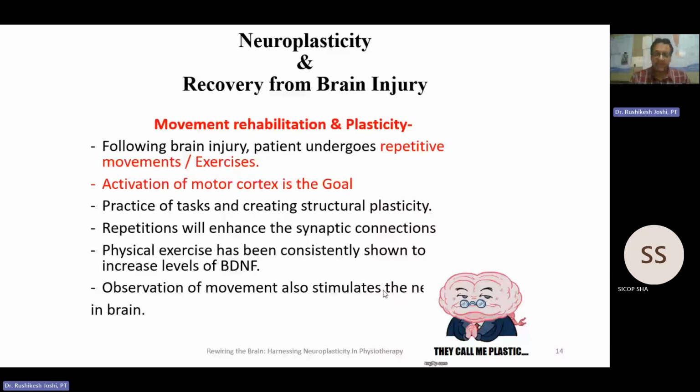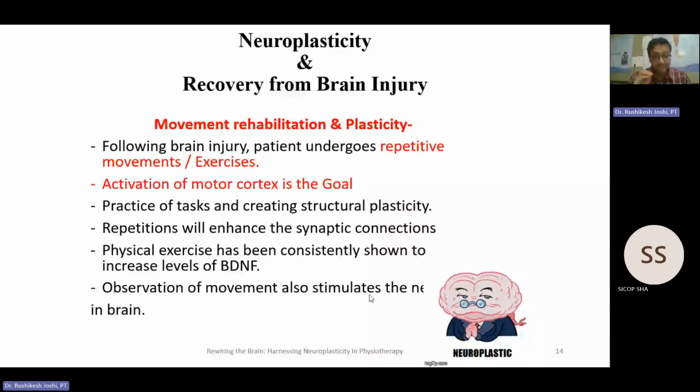Repetitions, more and more firing up of the neurons. All right. So more and more exercise will consistently show increased levels of BDNF. And this is not me talking. It is the research talking. This is not theory. It's a proven thing. Even the research has proved it. Even functional MRIs have seen the changes in the brain structure.